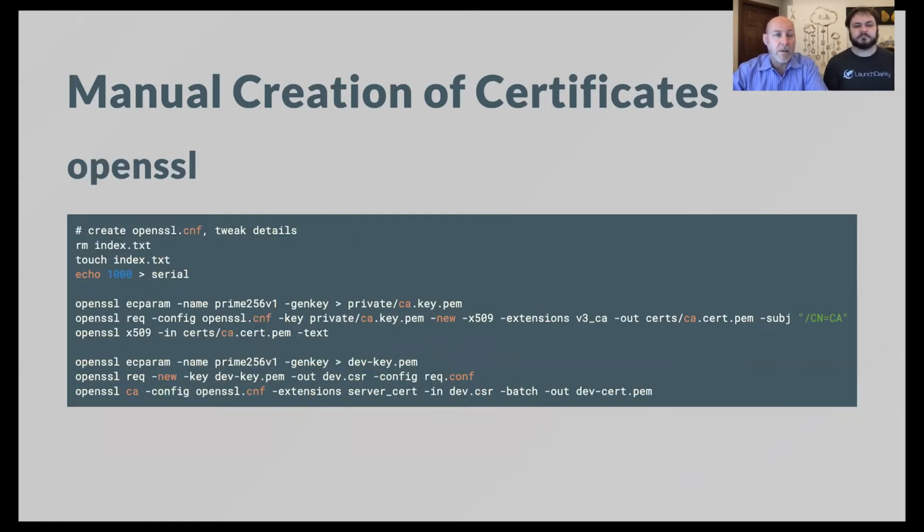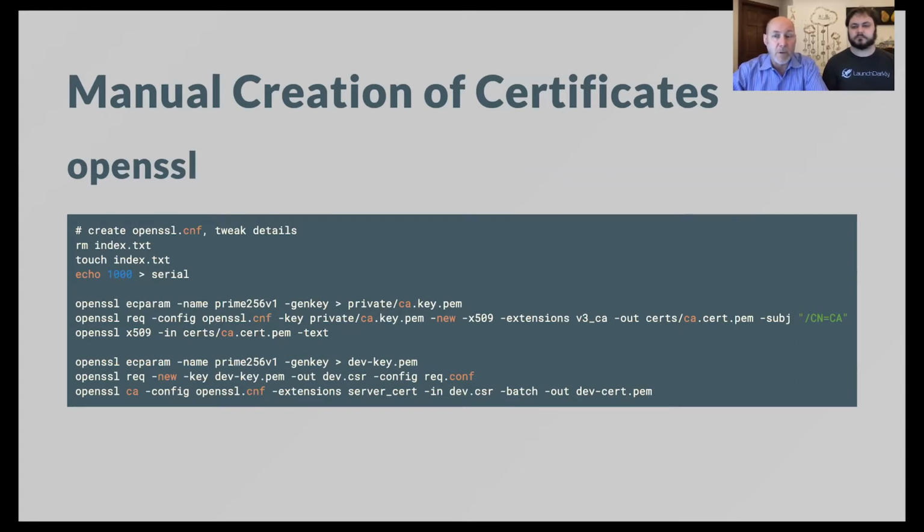CFSSL simplified that. Prior to that, if you look for these things on the web, you'll find OpenSSL is the tool of choice. It's even more complicated than CFSSL. These are the steps that you would take to develop a certificate authority and to sign certificate signing requests, and generate certificates in your own environment.